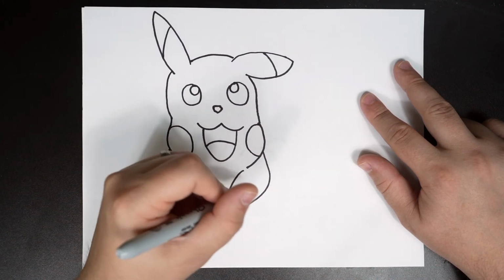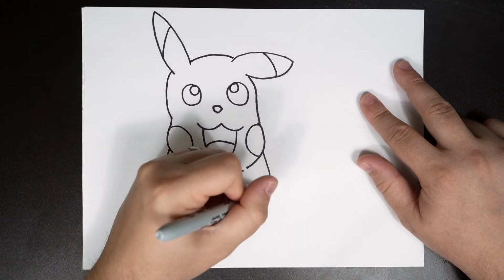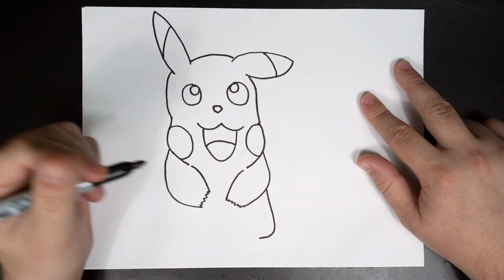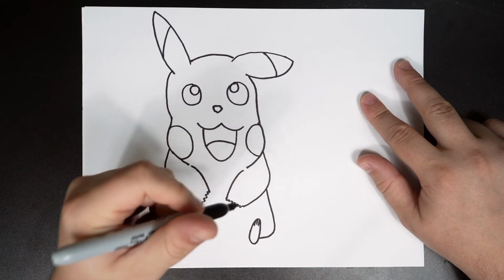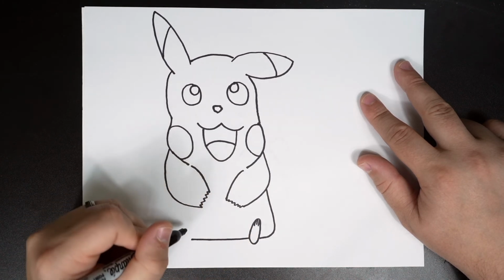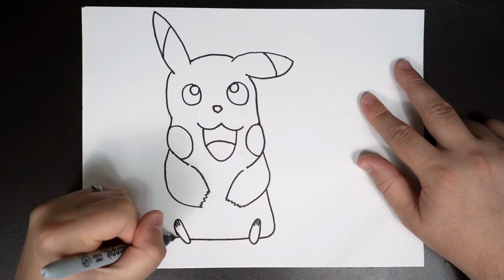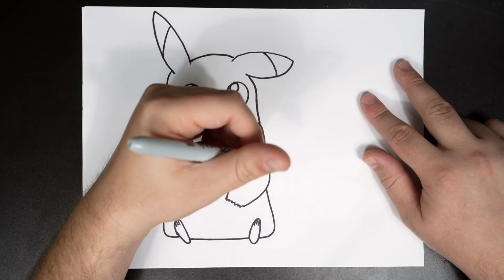Awesome. Okay, then his body is kind of funny because it kind of comes down, curve, flat, curve, and up. So we're going to come down, curve, and then stop right there. Then we're going to do an oval for his foot, little toes, and then flat, and then same thing over here, an oval. Make sure it's connected. Toes, around, and up. Awesome.